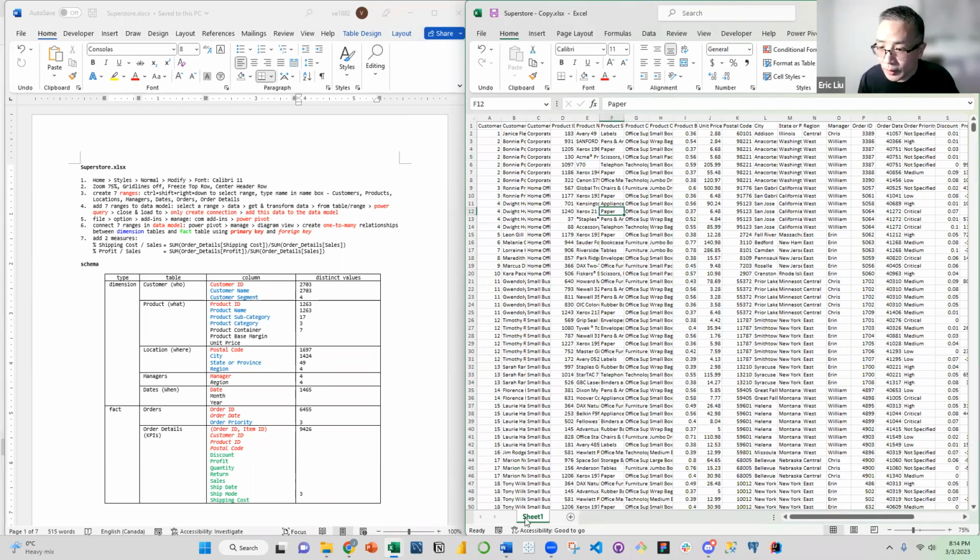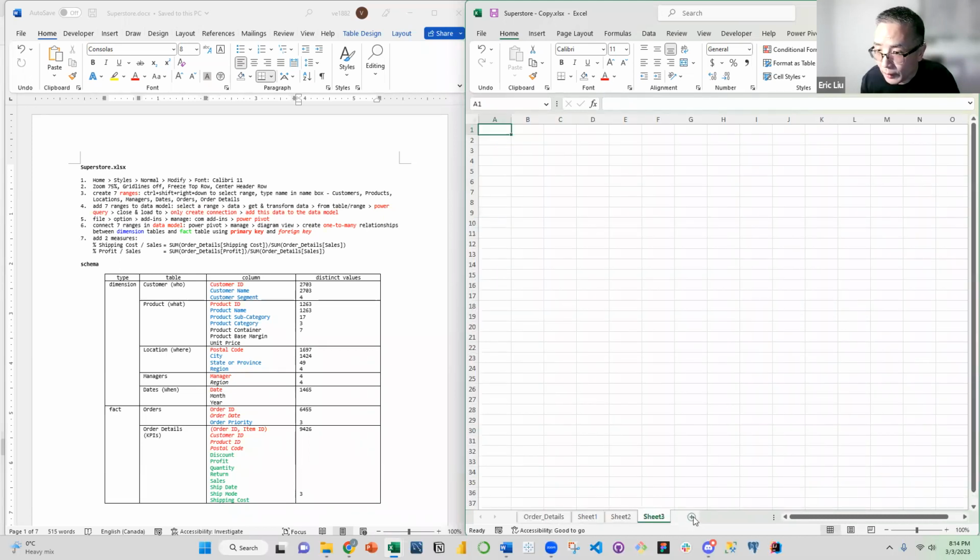First of all, let me treat this as the most detailed level. I'm going to rename this to Order Details. But I'm going to create 6 more tables.